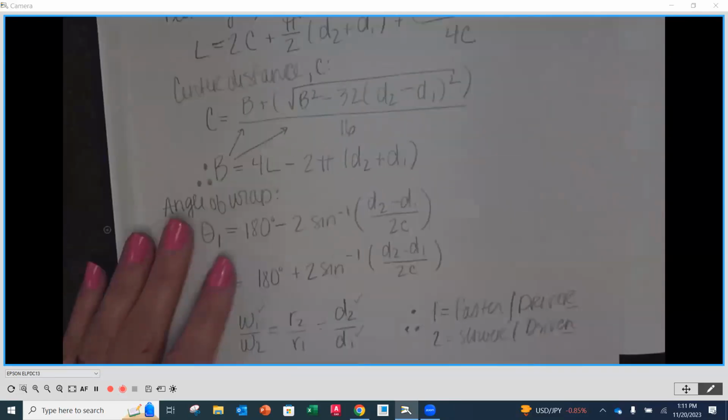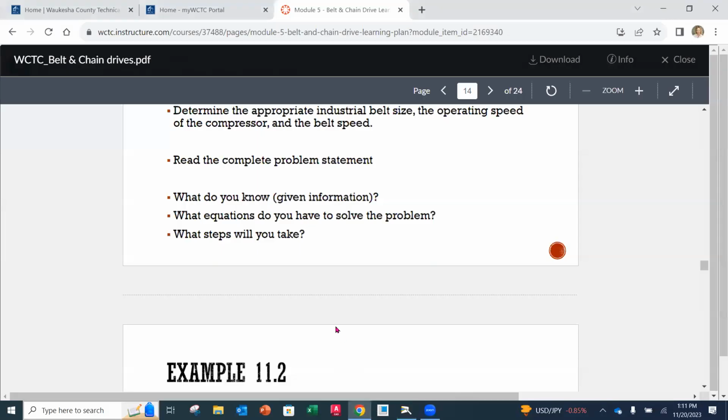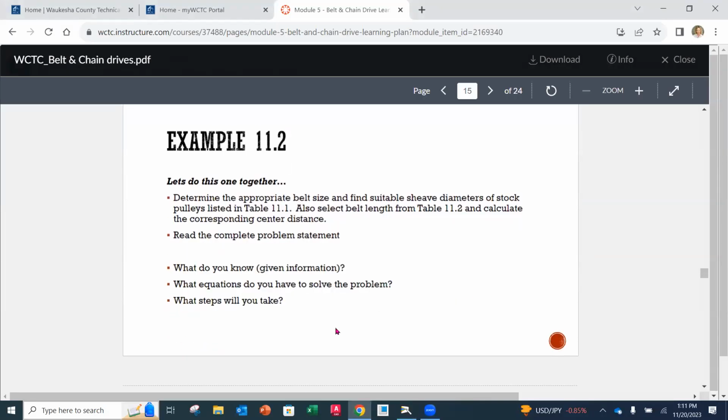We want to first decide, and if you go back to my PowerPoint and move to the next one, really that very same thing. Number one, what do we know? What's our given information? What do we need to find and what are our equations that we need to use? Maybe you don't have to list the steps, but at least get some direction. So go ahead and do that like we did on our last one. Line up some of our variables in the problem statement, line up what the variables are for what we're needing to find, and then identify some equations that we're going to target in order to find the information. You don't have to solve it yet. Just plot a course.